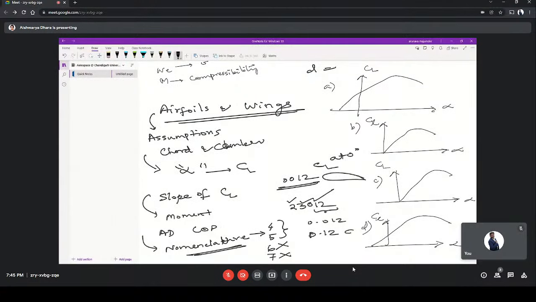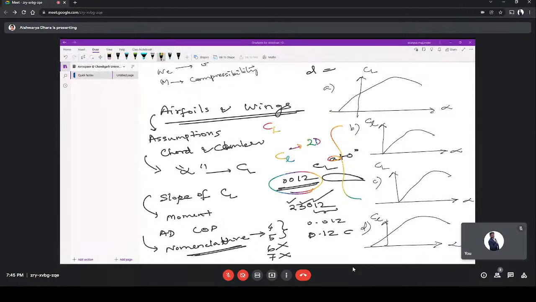Now I got one answer, C. Now let me tell you where you have gone wrong. Because all are CL, right? If you look at options B and C, when we discuss the airfoil, we write small l to declare it is 2D. When we define it for the wing, we write capital L, right? A fine difference I have made over here.